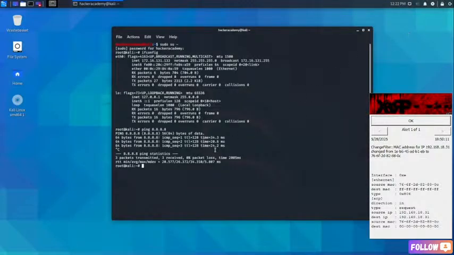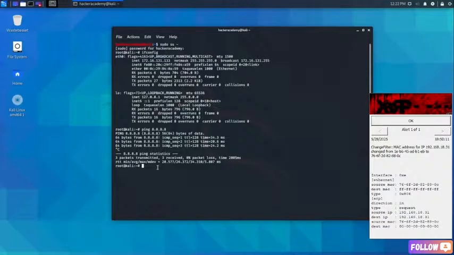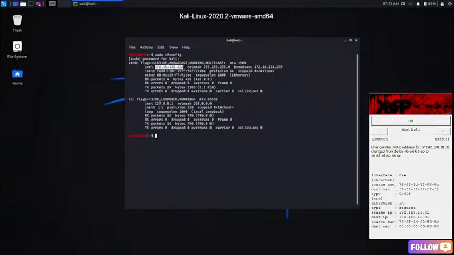If you are having problems with an internet connection, just check the solutions mentioned in Kali from VMware image, step 3, and that should help you fix the problem. Now, what about the local area network? Can the Kali 64-bit VM see the other systems in the same network? So I'll ping the Kali VMware machine, the IP 222. And here are the packets, so everything's okay. And that means we're ready to hack.